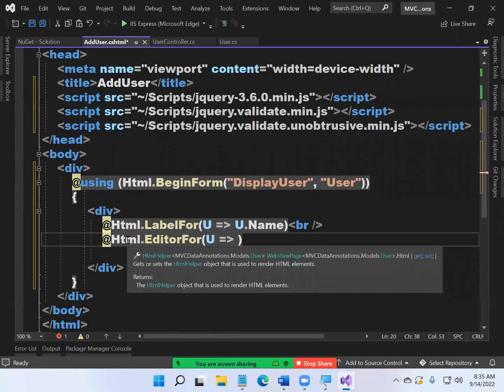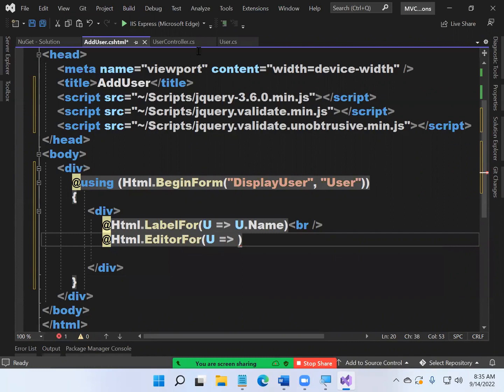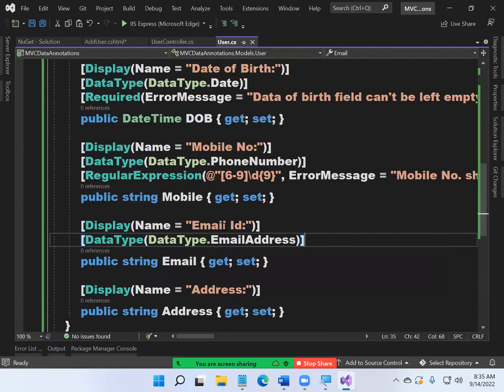You said data type email, it will create you input type equals to email. And someone already asked this question: Sir, you did not do a validation for email. No need. Why? In HTML, didn't you learn? Input type equals to email doesn't require data validation. Email has a built-in validation. Because I used data type as email address here, this is going to create you an input type email, and email validation is already built in. Am I clear, all of you?